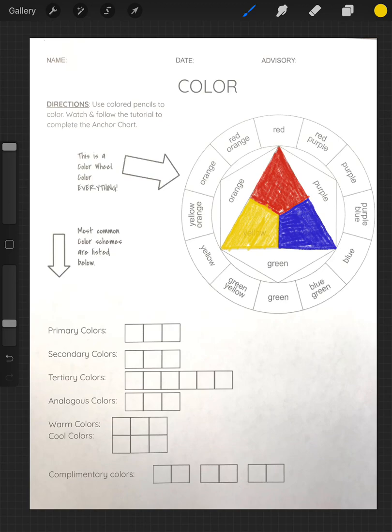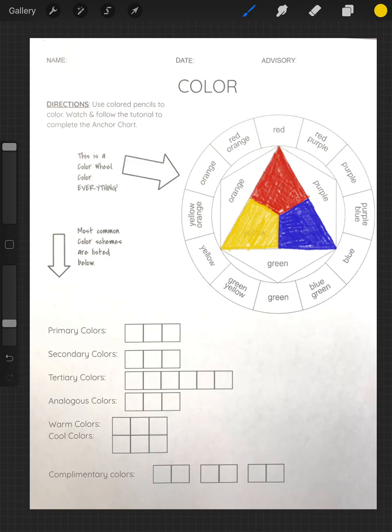One thing you'll notice is my yellow in the center, my red in the center, and my blue in the center all point to their spots on the color wheel. My yellow points to yellow, my red points to red, and my blue points to blue. So let's go ahead and color those in as well.